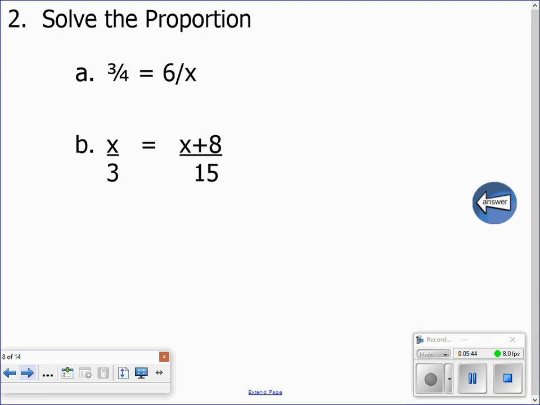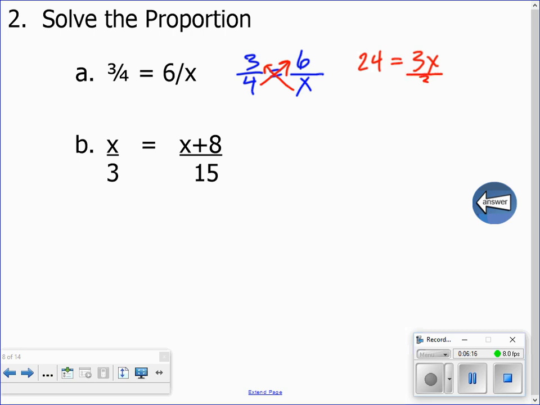We can solve for a missing piece when we're talking about solving for proportions. So again, we're going to cross multiply, because remember, our product of means extremes allows me to use cross products. So I would multiply 4 times 6, those are my means. So 4 times 6, which is 24. My extremes, which is 3 times x. Remember that my means should equal my extremes, so 24 should equal 3x.